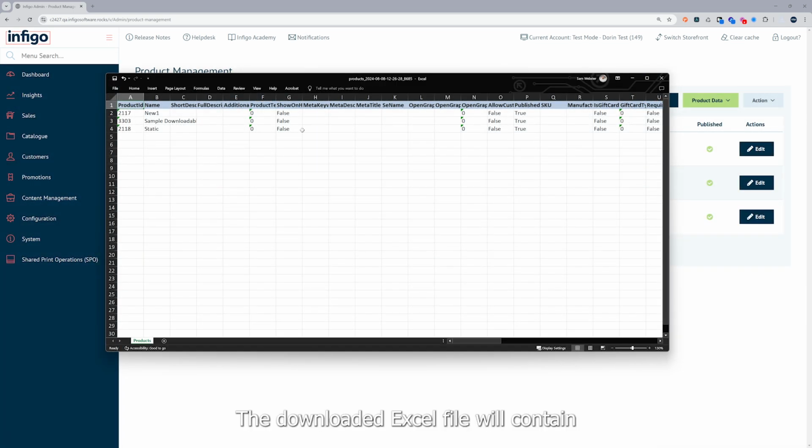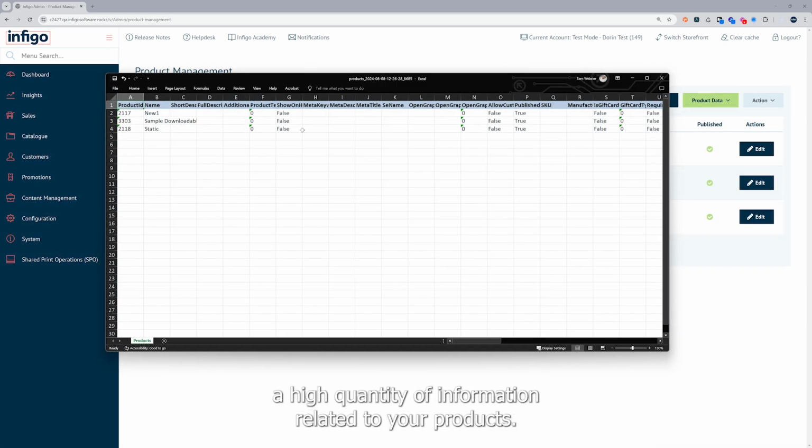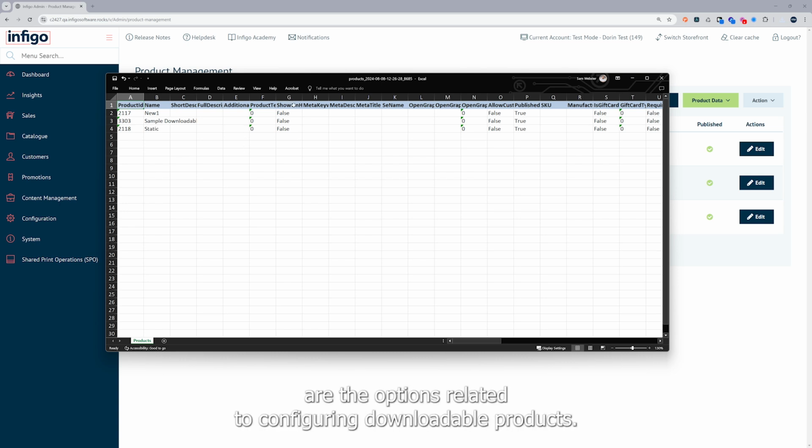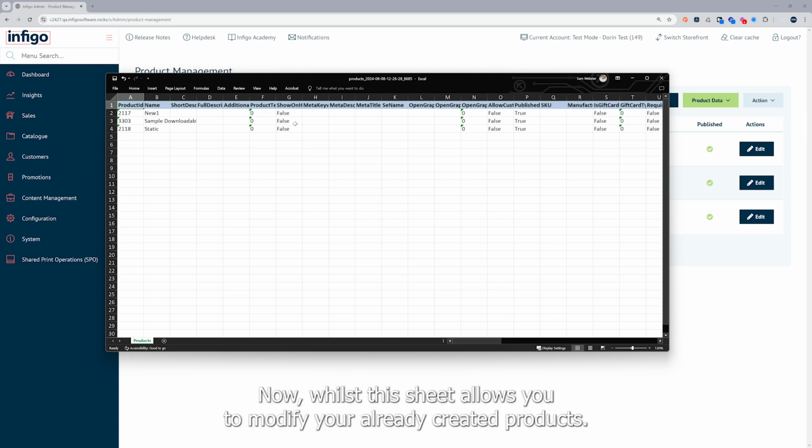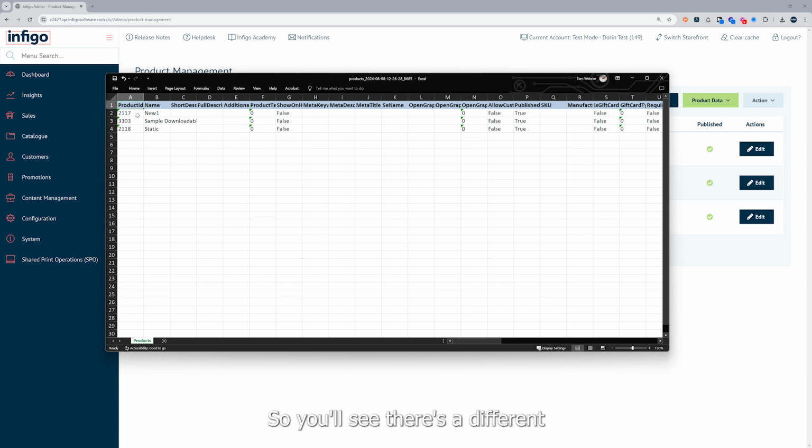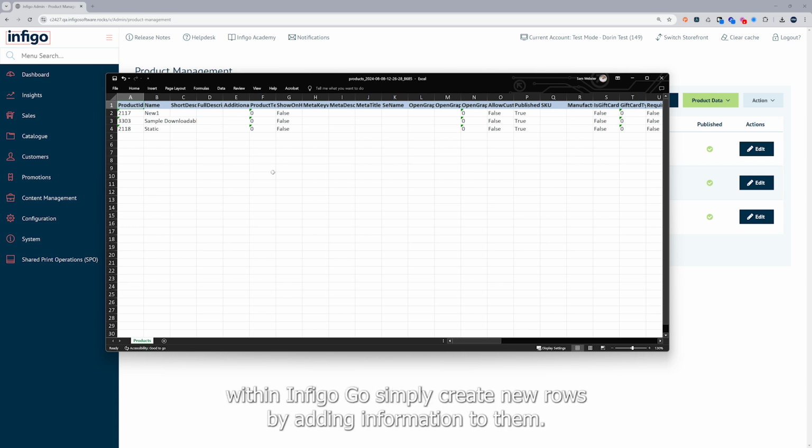The downloaded Excel file will contain a high quantity of information related to your products. Contained within these columns are the options related to configuring downloadable products. Now, whilst this sheet allows you to modify your already created products, so you'll see there's a different row for each individual product that already exists, you can also use it as a way of creating brand new products within Infigo.